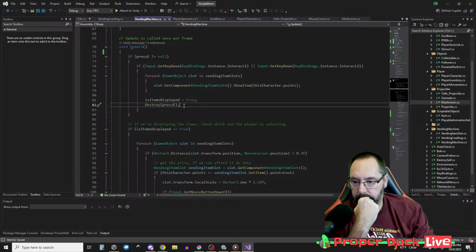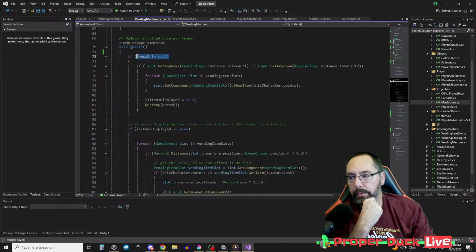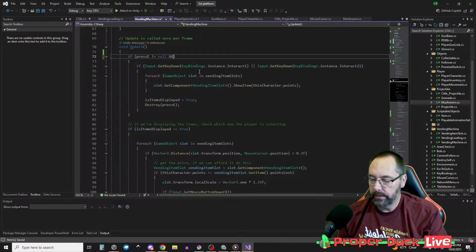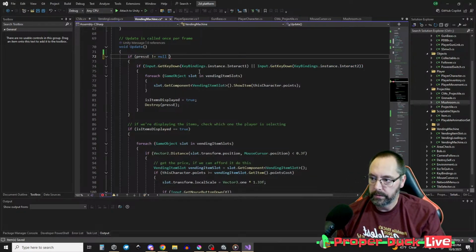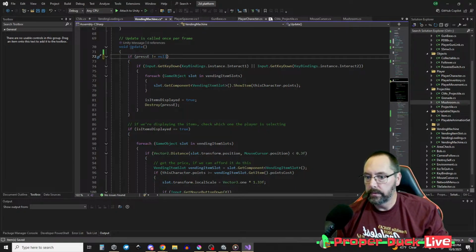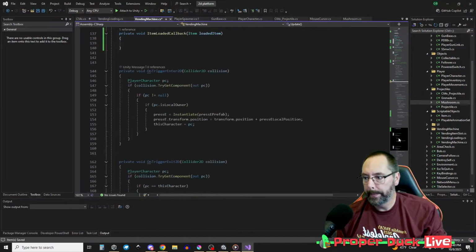Destroy press E. Oh. Yeah. Because it wouldn't be null if you're standing there ready to hit the E key. So we also need to say and, or is that when we get in front of it?